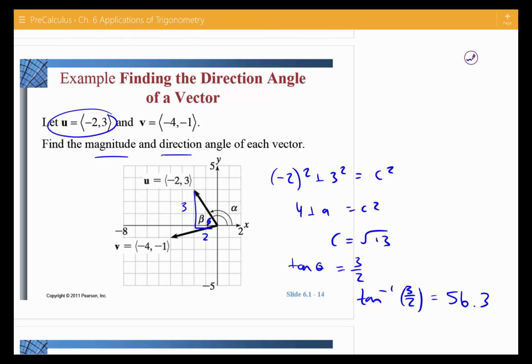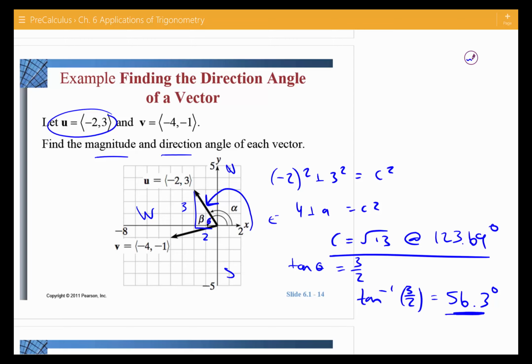And that gives me about 56.3 degrees. Now, if I want to represent that angle, there are different ways to do it, but the best way is to do 180 minus that angle, and give the angle as 123.69 degrees. That way you're talking about the positive angle from the x-axis. Now, obviously, if this was north, south, west, and east, you could just say 56.3 north of west, because that's this rotation there. But typically what we do is we start with our 0 heading along the positive x-axis and we rotate counterclockwise, in which case this is the best way to give the magnitude and direction.